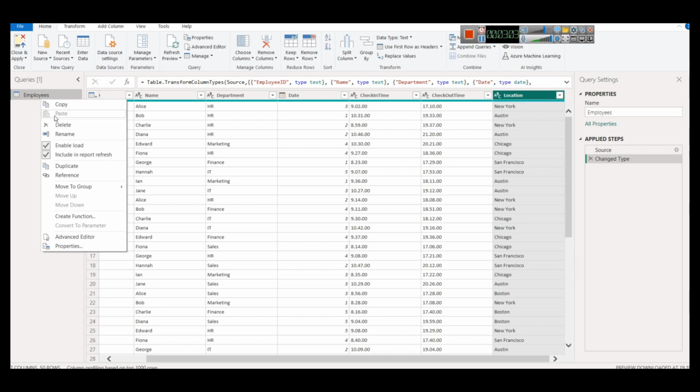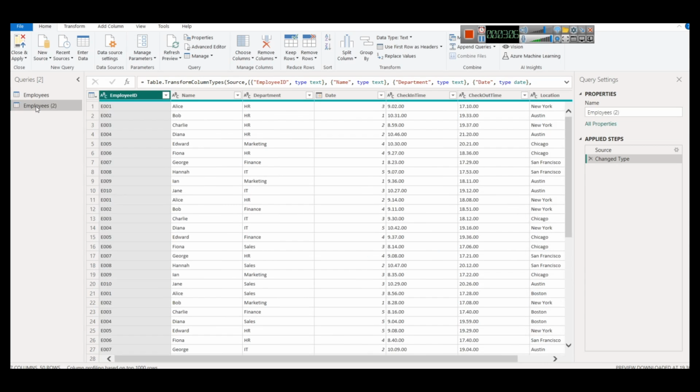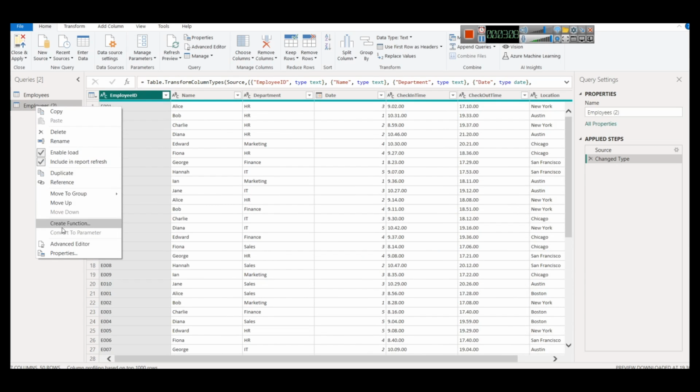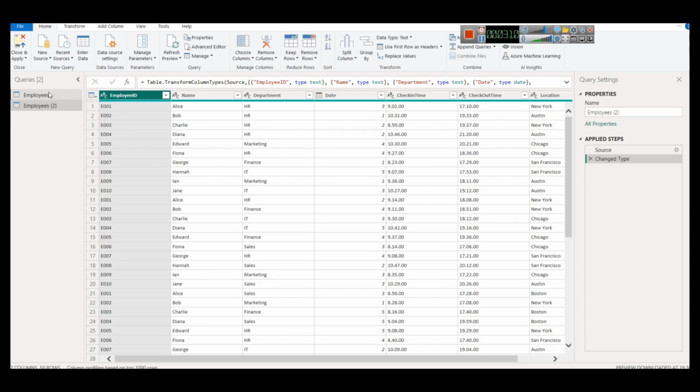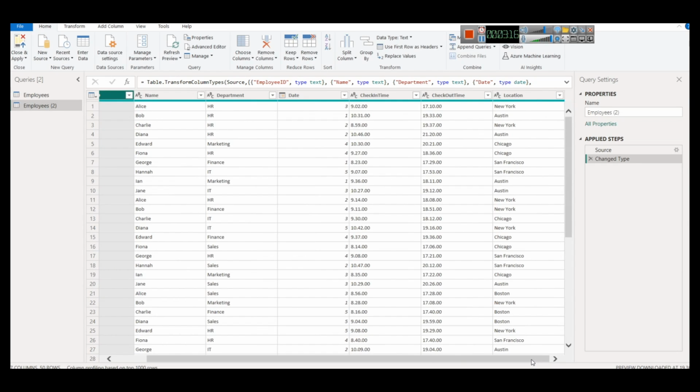Or what we can do, we can duplicate the employees data, and I will rename it now. So this is our original data, this is the duplicate data. So suppose someone asks you to filter something, so what you can do, obviously you can write a filter expression and do the same thing.